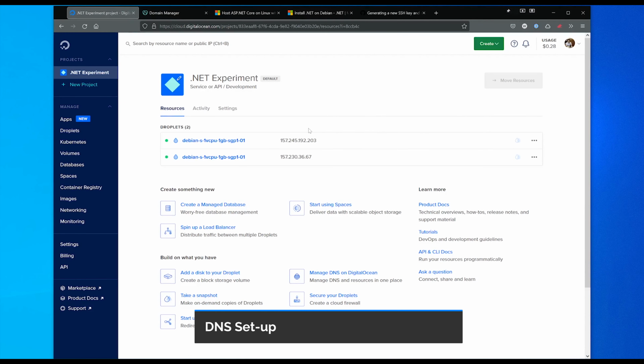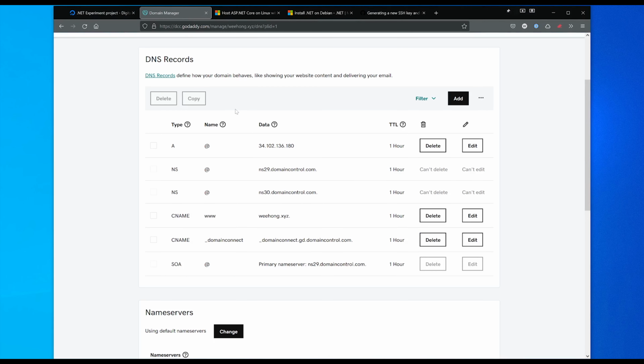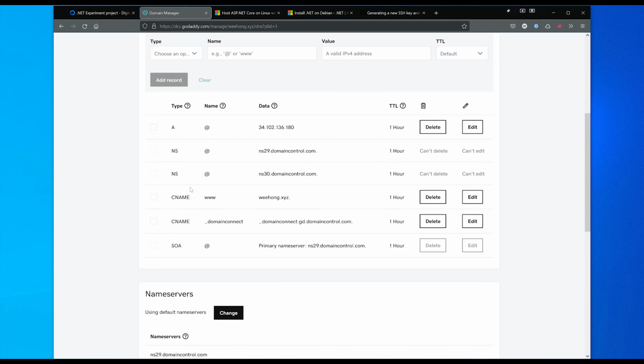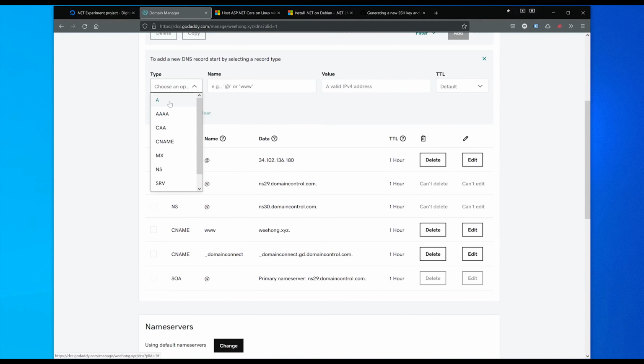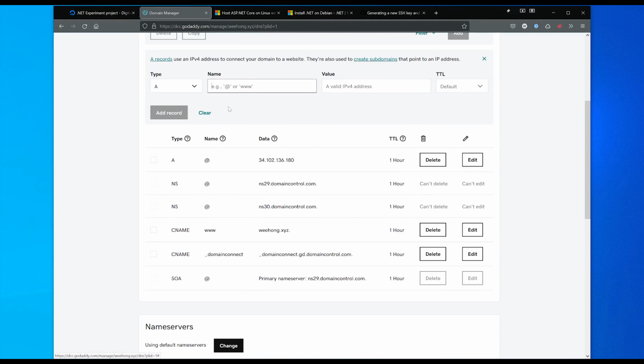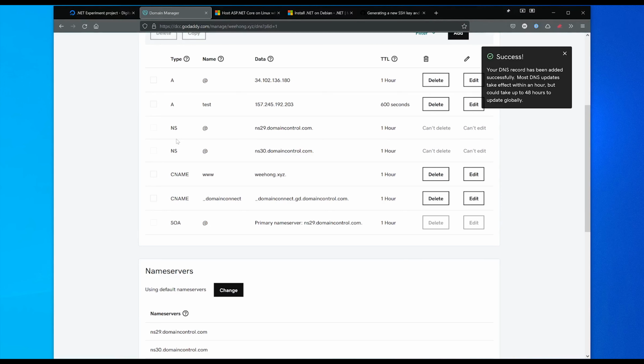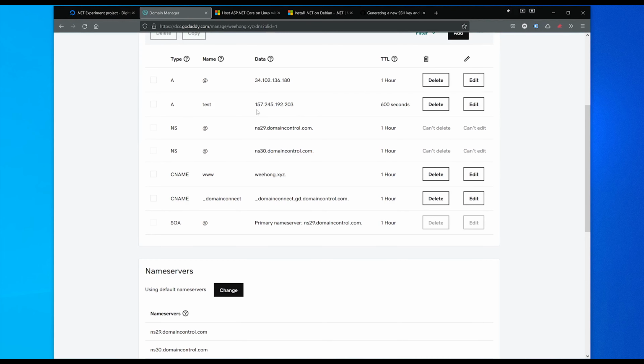Once we have spun up our instance, we can copy this IP address and create an A record in GoDaddy. Let's call it test, and put our IP address here. Then set it as custom. We just put 600 seconds and add our record. This will take a few minutes or a few hours to reflect. So we just leave it here for now.